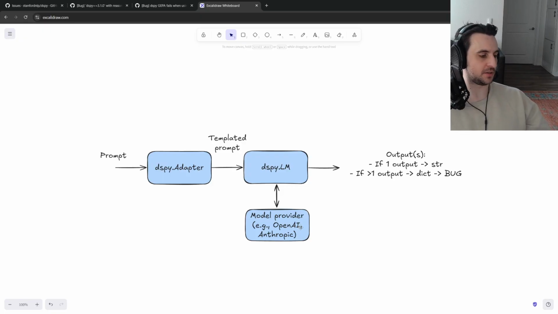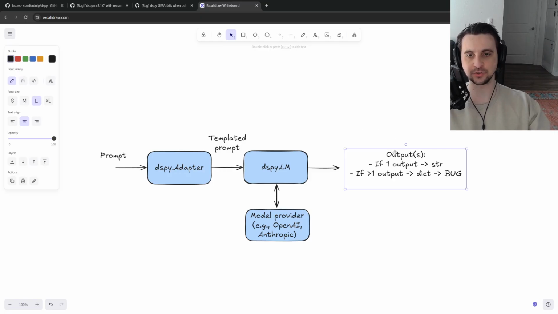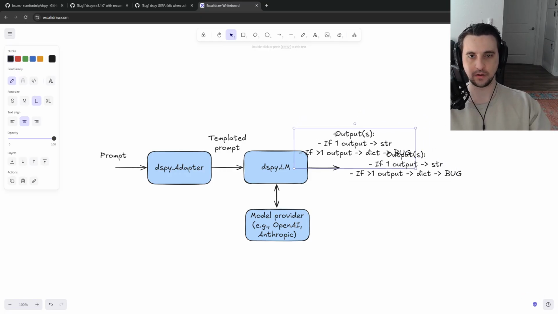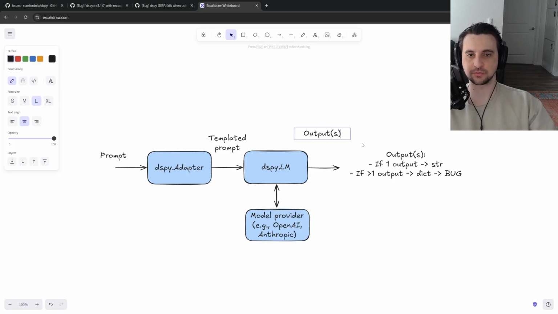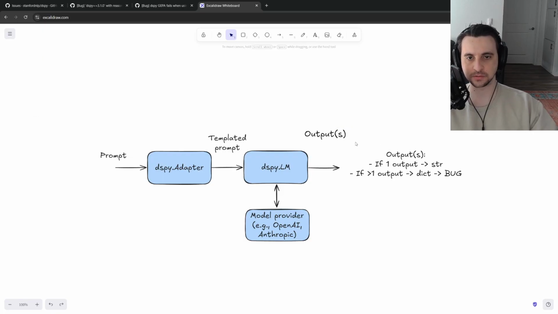Well, it's one round of, it just sends that prompt, the templated prompt, to the model provider because dspy doesn't actually have any AI inside of it. And then it receives back a response, which it presents to you as outputs. Possibly the problem is the way modern model providers work. Sometimes these days they give you more than just a response. And the most common case, which is the bug in dspy.